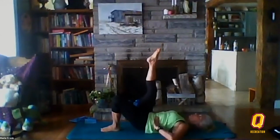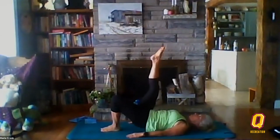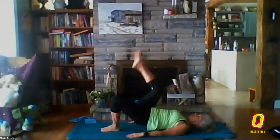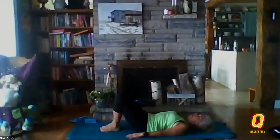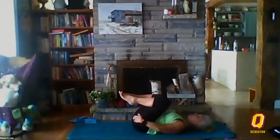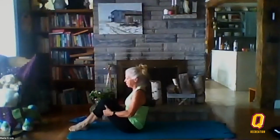Really suck that belly. It's like you're trying to make that waist smaller as we are working. And then hold it. Bend that knee. Stay up. And now roll yourself all the way down and bring your knees in. Excellent work. It's a bit of a hamstring party. Feeling those hamstrings. All right, grab the back of our leg, lift ourselves up.